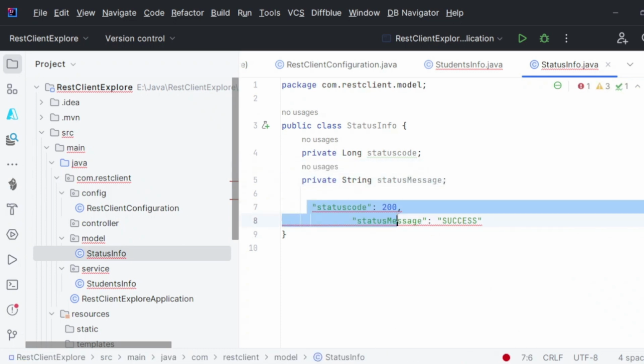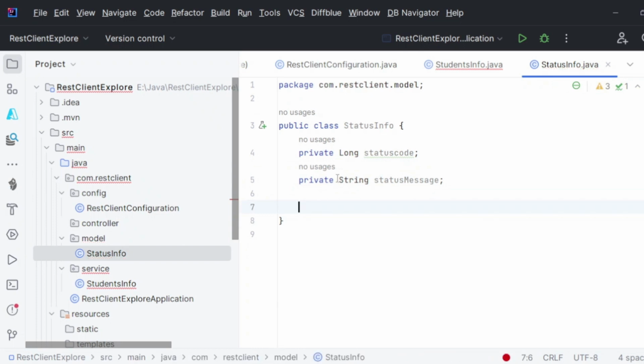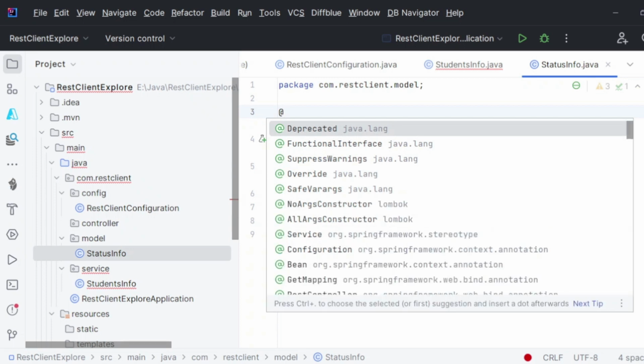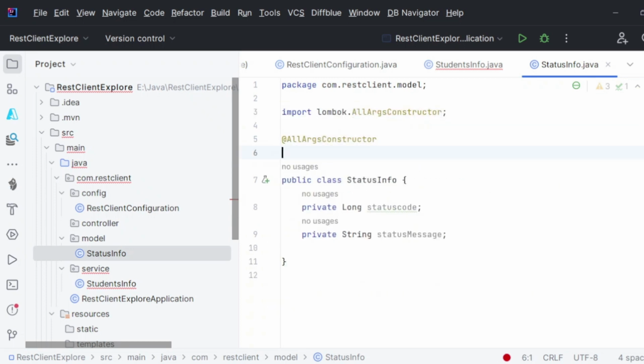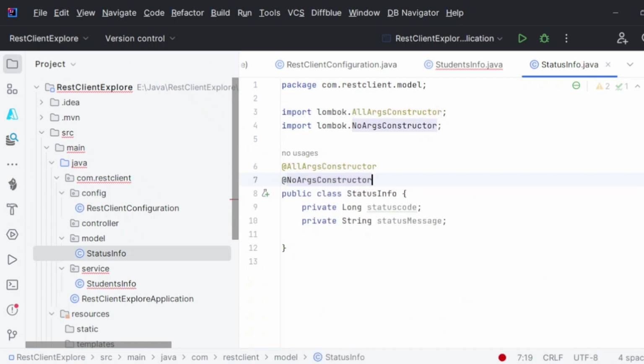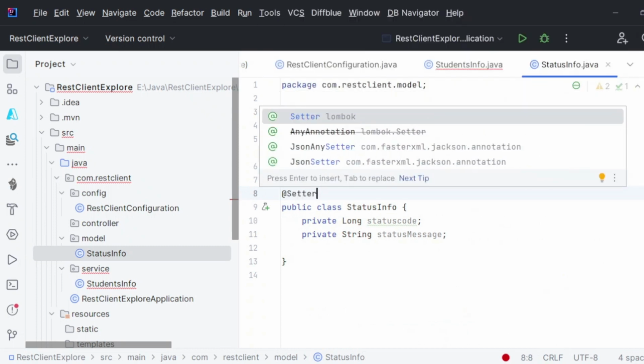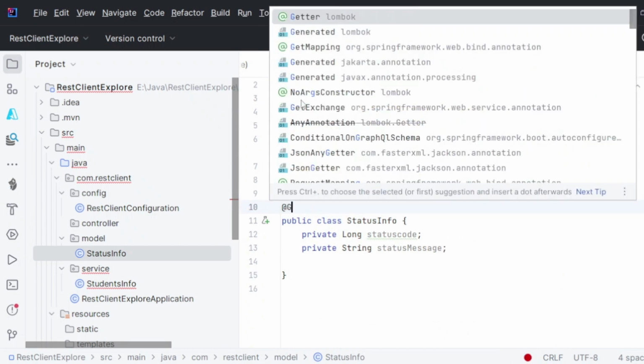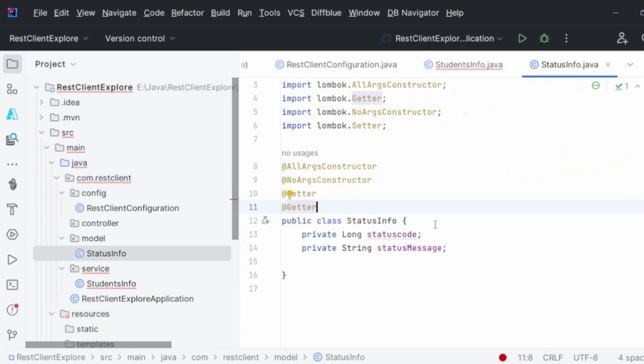Now let's remove both of them. Now what I can do is add the all-args constructor and no-args constructor and the setter and the getter. Okay, this is my student status info.